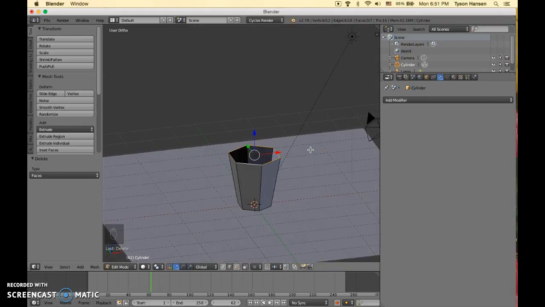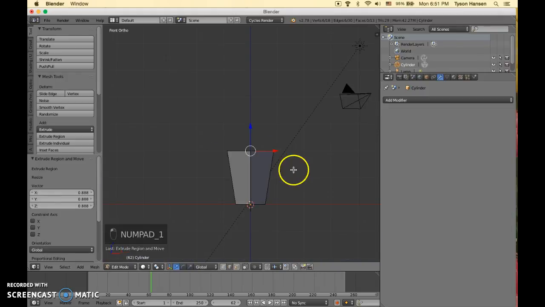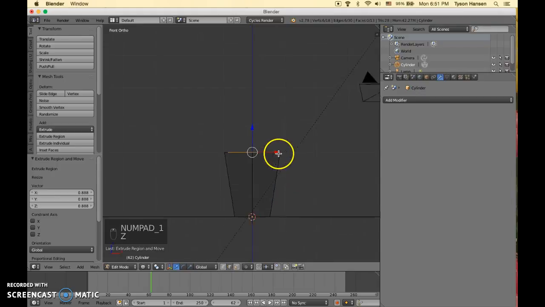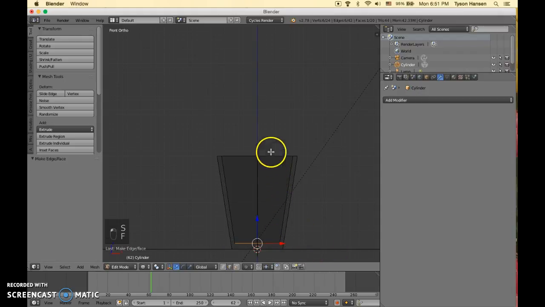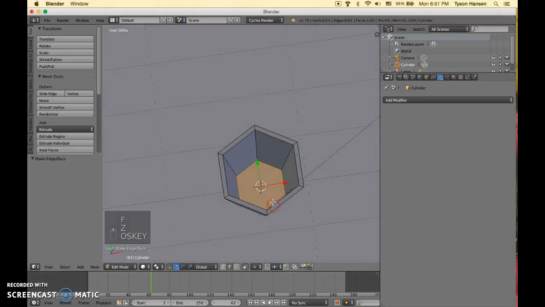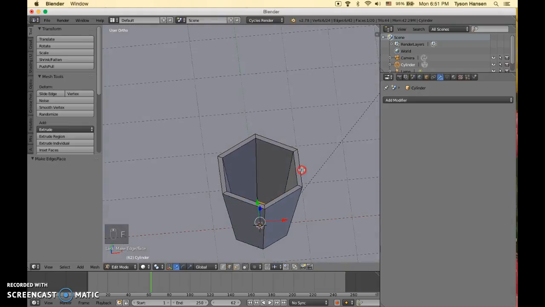You can extrude edges, so if I hit E, I get this crazy thing going on, but I don't want it to go up or down. I just want to scale it in, so I'll hit S to scale. Then I'm going to go to front view. I'll scale it down on the Z axis, so I hit Z, and then scale it in, and then I'll hit F to give it a face. Here, I'll show you that again. So that edge is selected down there. If you hit F, it gives it a face.